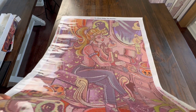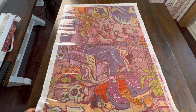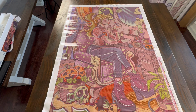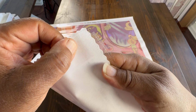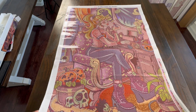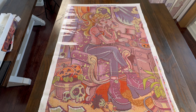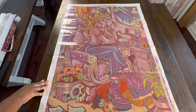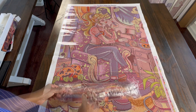At the very top of the canvas, it says, "Do what makes you sparkle." That's Diamond Art Club's slogan. On the canvas, it is scalloped with some type of serging to help prevent fraying. The canvas is really soft and velvet feeling. They use a material called tarpaulin. So let's try to find out where the special drills are. Well, no, I'm going out of order. I need to show you the drills first, and then we will look and see where the special drills are.